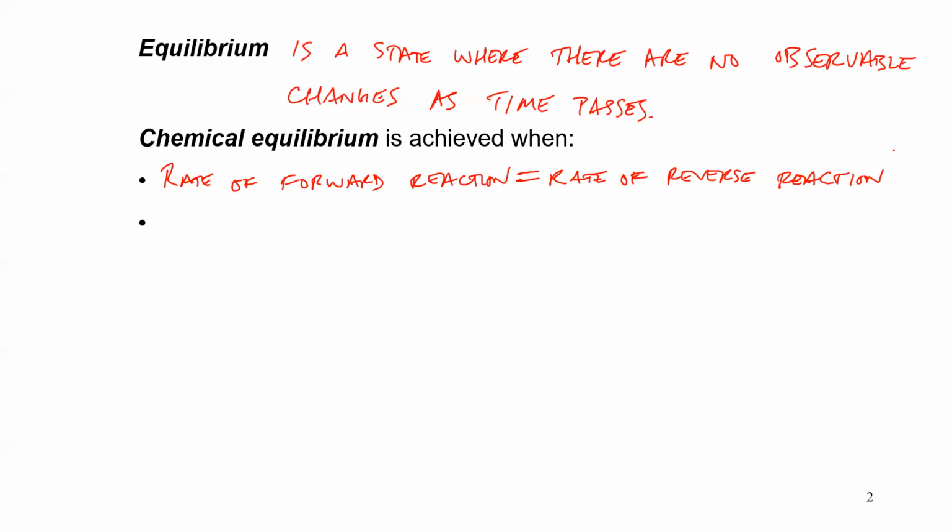And so that doesn't mean that it has stopped reacting. It just means that for every 5 molecules of A that turn into B, there are 5 molecules of B somewhere that turn into A at the same time. Right? And so the reaction is still happening. The reaction is still occurring. It just has reached this equilibrium where, you know, there's nothing changing that we can see.